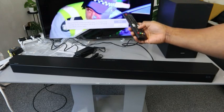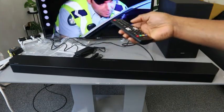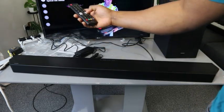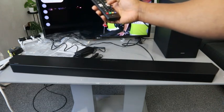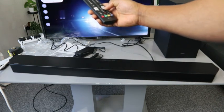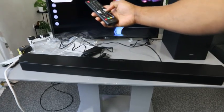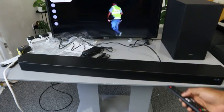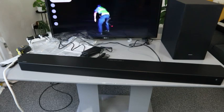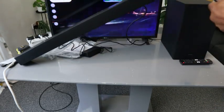So we go to the settings. Scroll down to sound. Okay, select optical. This is HDMI, Bluetooth, optical. Here we go. So here you go. You can see.